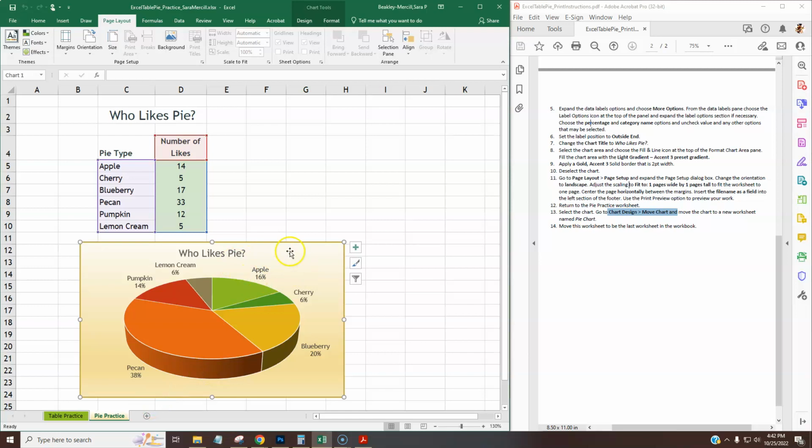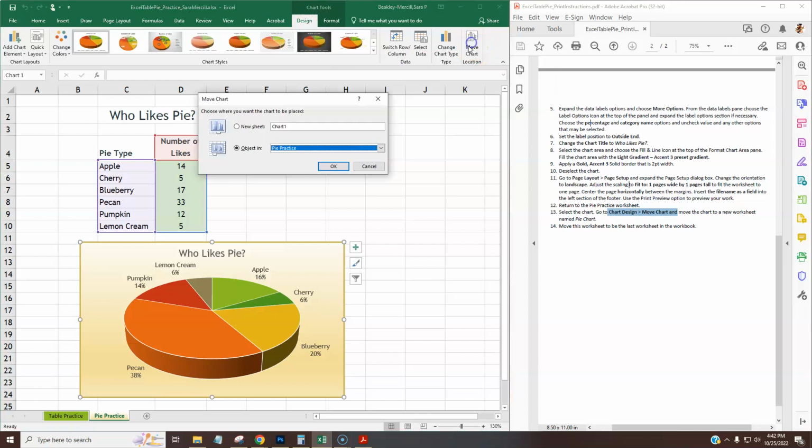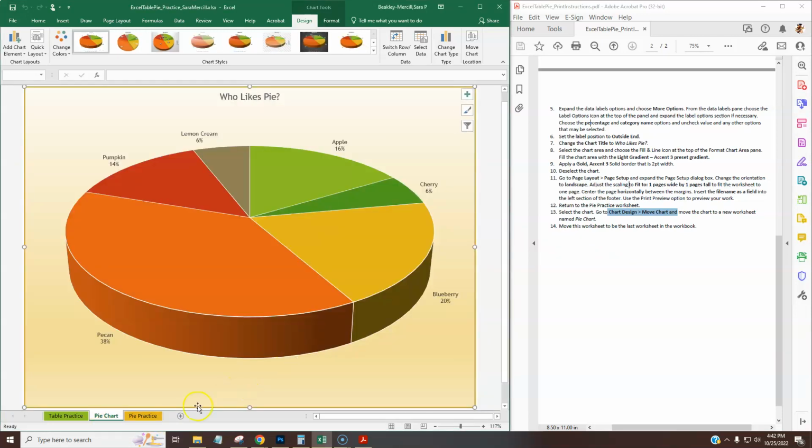Instead, when you're asked to move a chart, you want to select the chart, and then on the Chart Tools Design ribbon, there's a button called Move Chart. Click it, and it will move it to a worksheet, and in this case we want to call it Pie Chart. Not a lot of thought went into that name. Click OK, and watch what happens. It moved it to a new worksheet, what's called a chart worksheet, and it's big and beautiful and fills the whole space. That looks so much better than the other chart we copied and pasted.